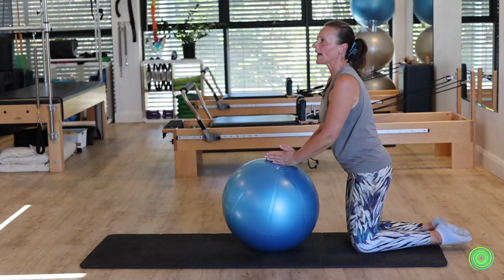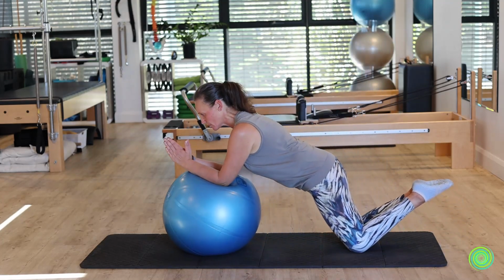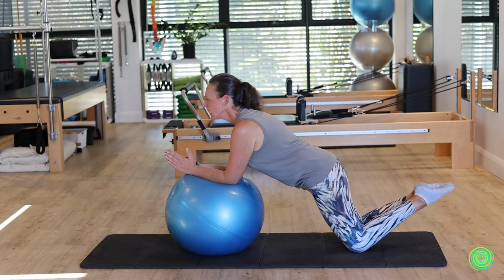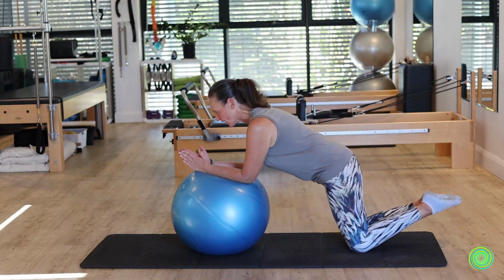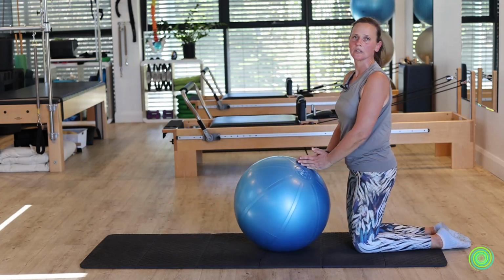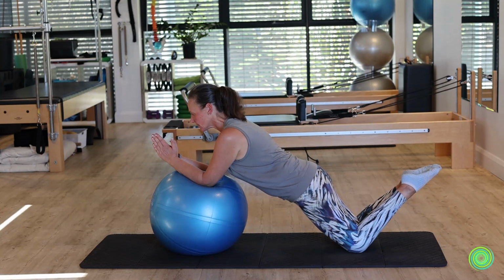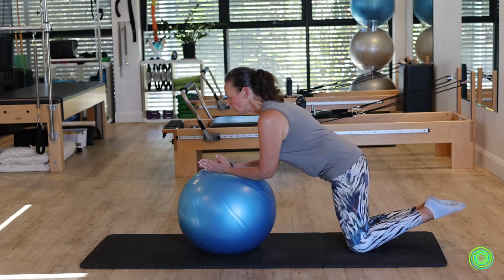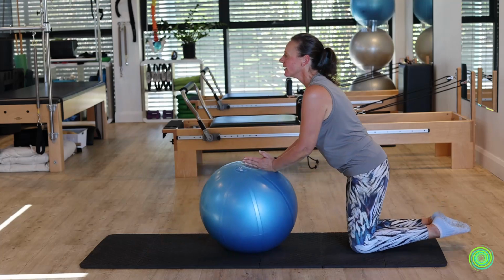And then you bring yourself back to your beginning point. And we'll do that again, just a nice slow, steady, are you in the right position? So your tummy's not touching the ball, your shoulders are strong and supportive, and then coming back. So we've got another 3 like this. And remember, there are variations that are going to keep coming on to the movement, but can you hold the position for a breath or 2 or a second or 2? Because then you know you'll be in the right place. When you do these movements, nothing should be aggravating your lower back area. Nothing should be tweaking in your neck or shoulders. So everything is very balanced and supported.